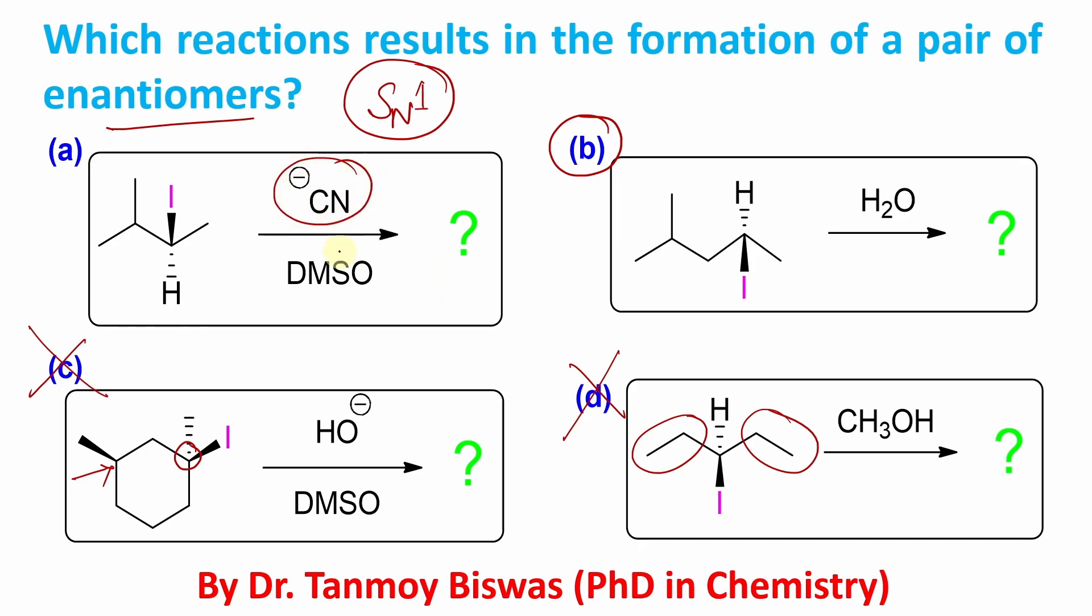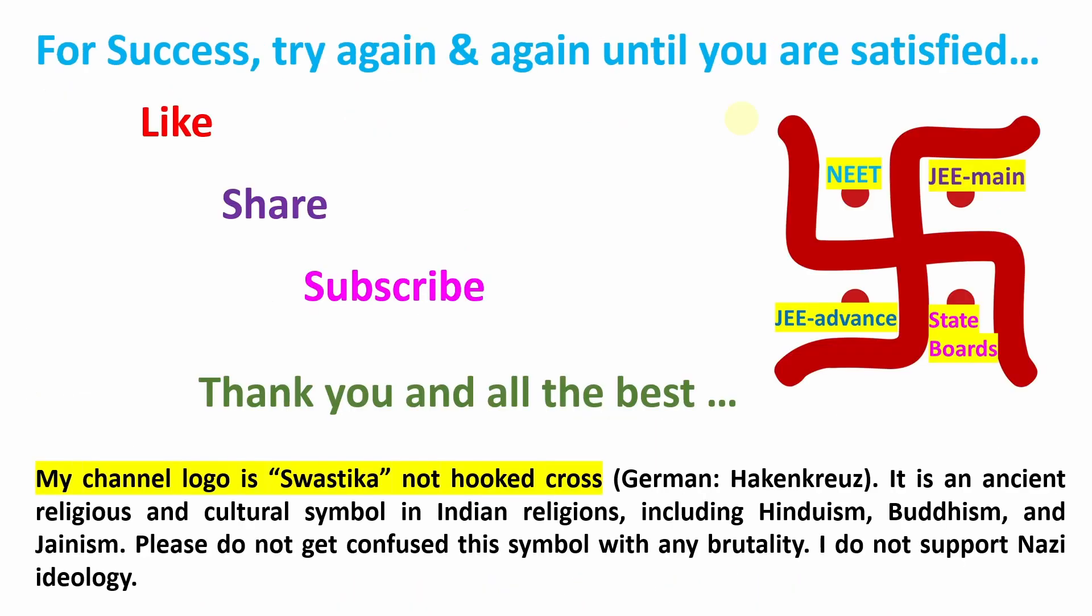When you are saying enantiomers, nucleophilic substitution occurs at a particular site, along with that there is a neighboring chiral center. So it will result in diastereomers, gone. Now if you look at cyanide DMSO, remember cyanide is a good nucleophile. DMSO is a polar aprotic solvent that selectively stabilizes the cation such that nucleophile becomes free and more reactive. So obviously SN2. What is remaining? SN1, this one. So whatever I told, you need to think a little faster. For that purpose, more study, more practice. This is the overall discussion. I think you have learned a lot. If you really consider the content of my channel is worthy, then please help this channel to grow. Regarding any doubt about the logo of my channel, please read this part. Your doubt will be clear. See you in my next video. Bye-bye.